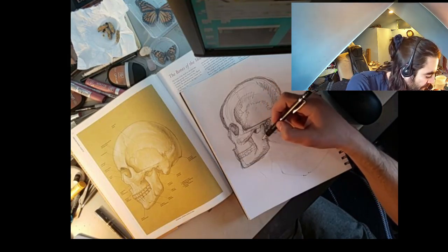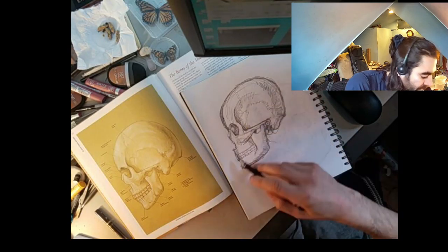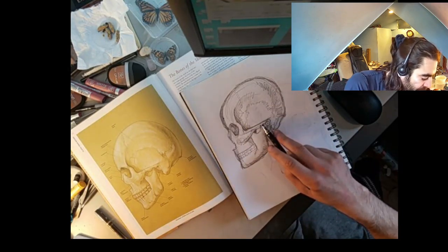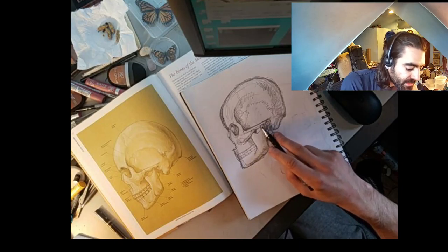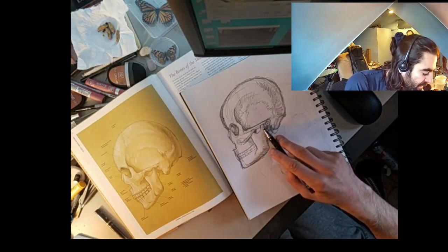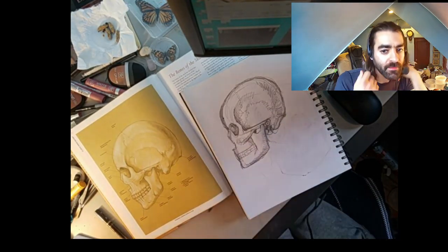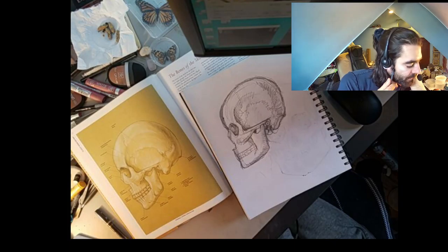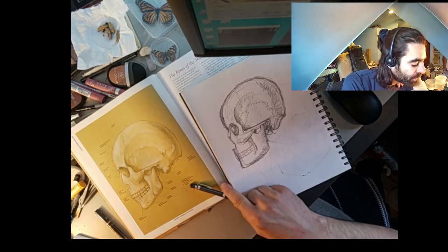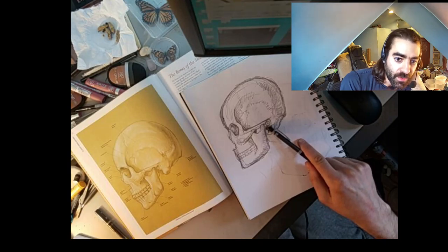We did know the ramus, body of mandible. We knew pretty much everything. Zygomatic arch, we knew that. Temporomandibular joint, that's what I was wondering before. That's this thing right here, so we've got to remember that. And the external auditory meatus is this circle thing, which is like your ear hole.